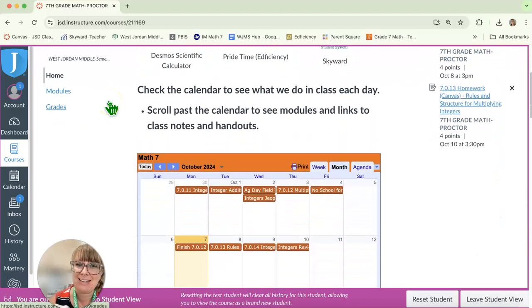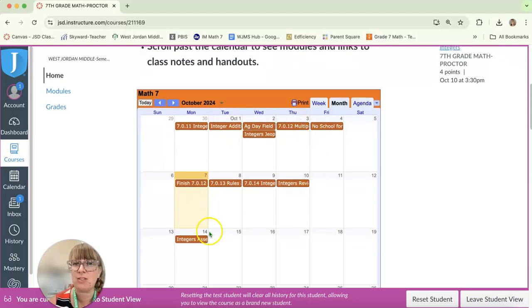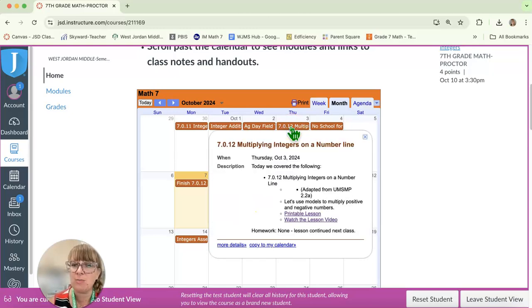The confusing thing is a lot of times students think I'm talking about this calendar. This calendar will show you the different things that are happening in each of your courses, but only if something is due. When I talk about the calendar, I'm talking about this Google Calendar that is embedded on the homepage of Canvas. The reason why this is helpful: there are some days where we have a lesson, but we don't have anything that's due. We just need the learning to happen.